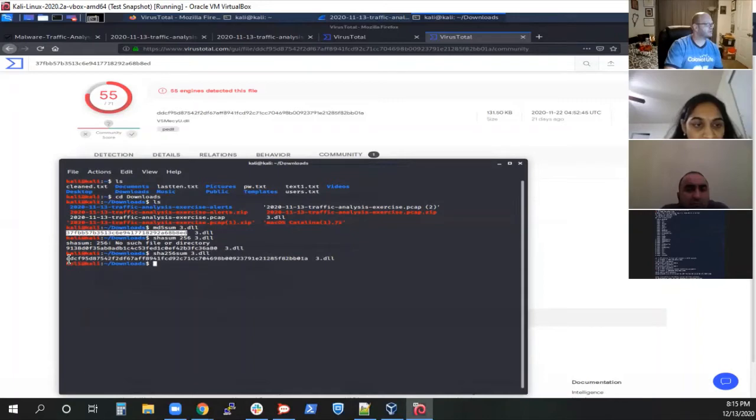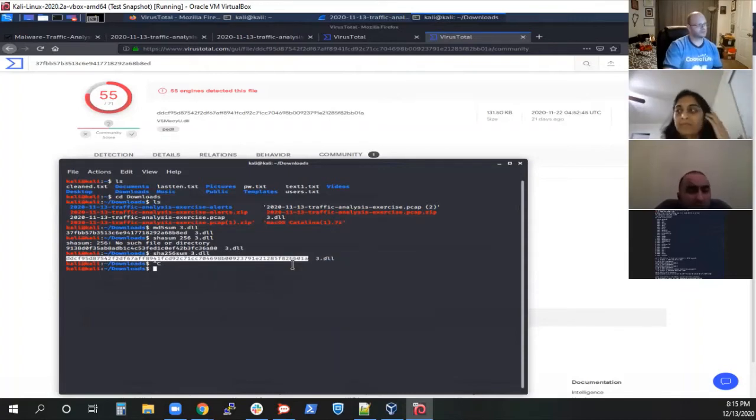There's the right one. It might have actually just given us the SHA-1. SHA-256 sum, okay, great. And Richard, how do we know this is the correct hash and not the others? I did it wrong.